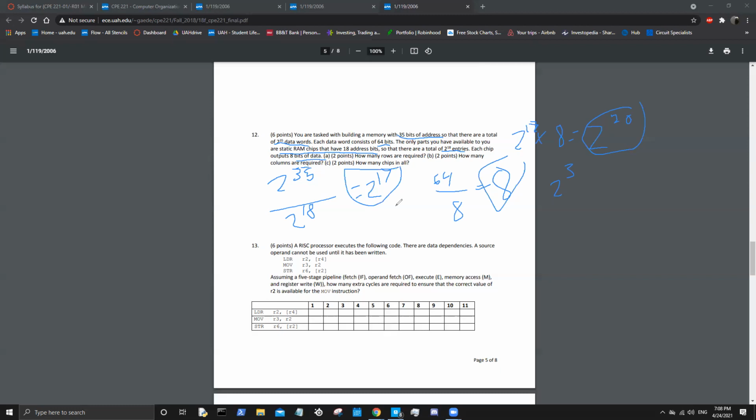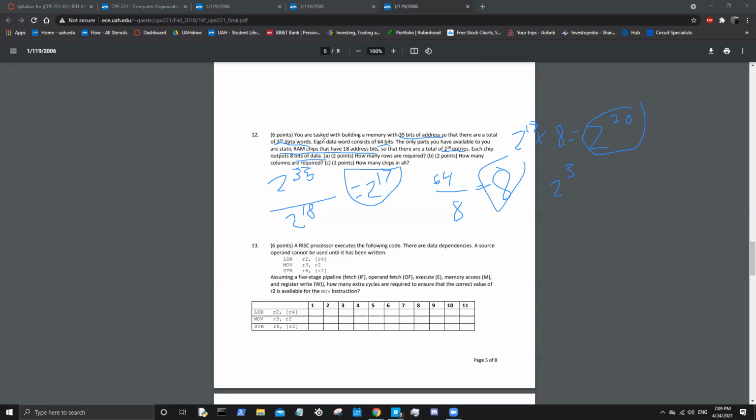Are there any questions on this one? This type of problem seems a lot more complex because it gives you extra information that you didn't actually need to complete the problem, that being the amount of address bits in the system that you want to build and the amount of address bits per RAM chip. Actually, never mind. Technically, this information is extrapolated to produce this 2 to the 35th and this 2 to the 18th.